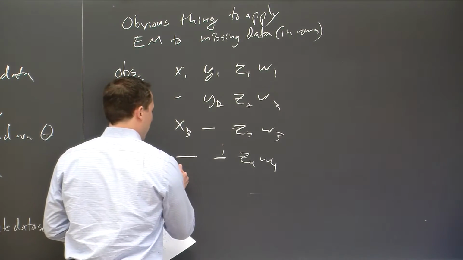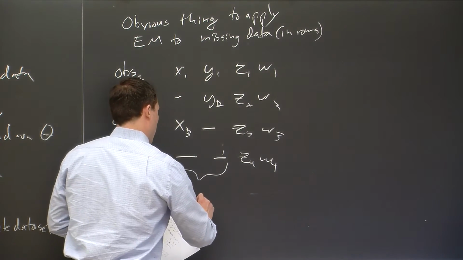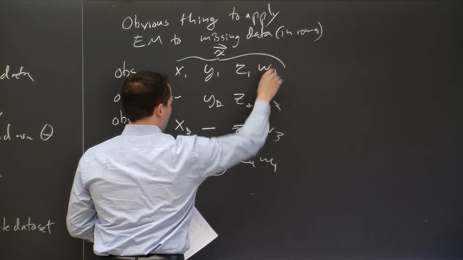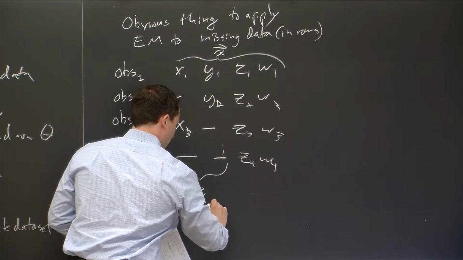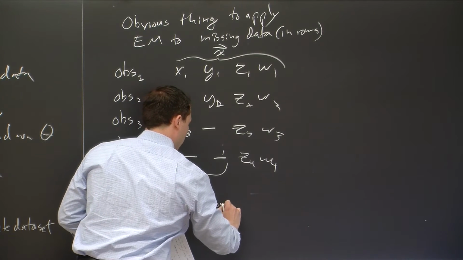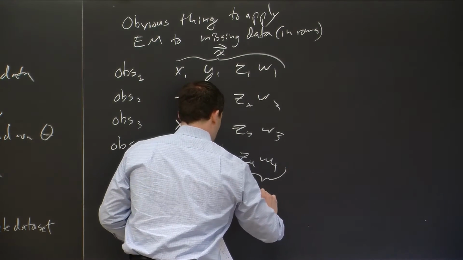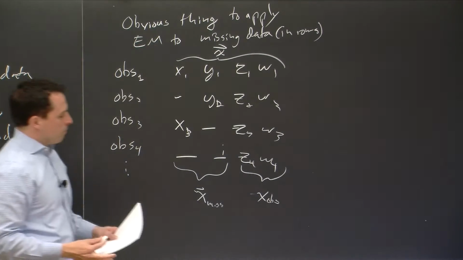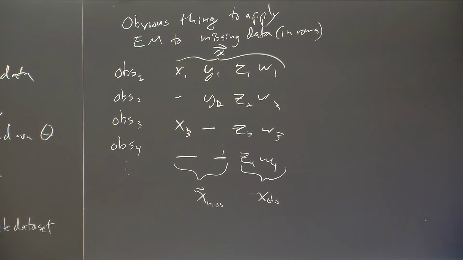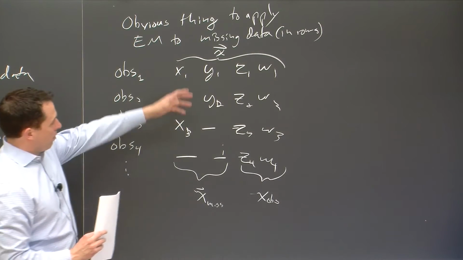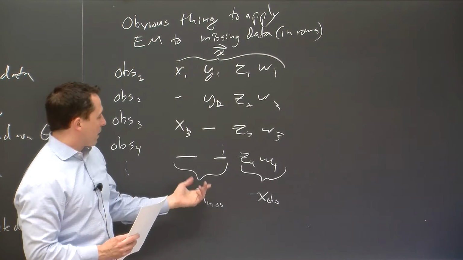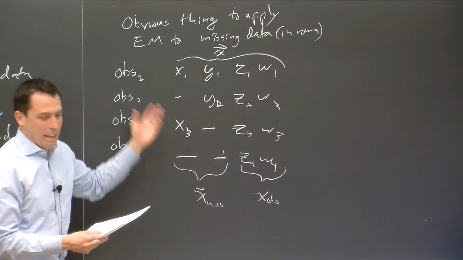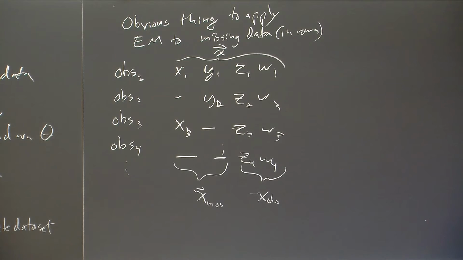And usually in this, we want to do something like think about x as being the whole thing, and this is x restricted to the missings, and this is x observed. And what's special about the latent variable case is that this partition of the true data vector into missing and observed is always the same. And in this case, we're just allowing that to also be a variable that varies by row.